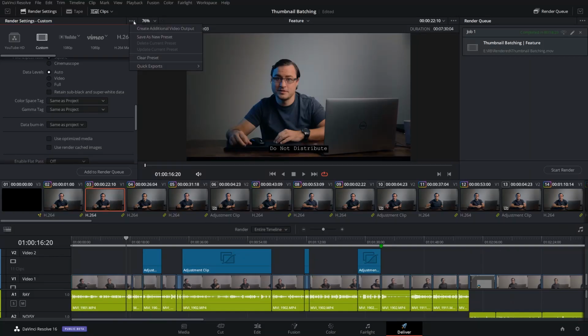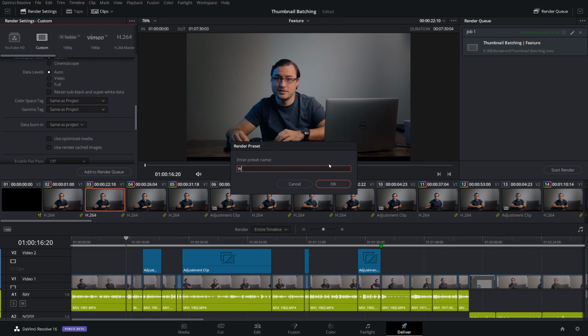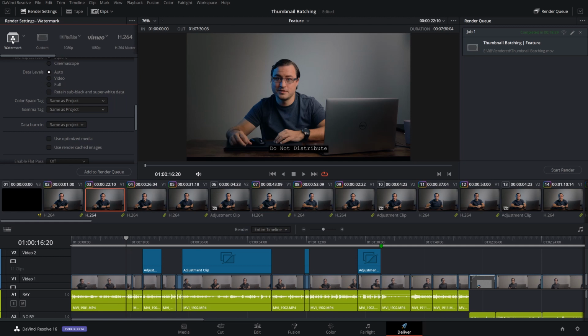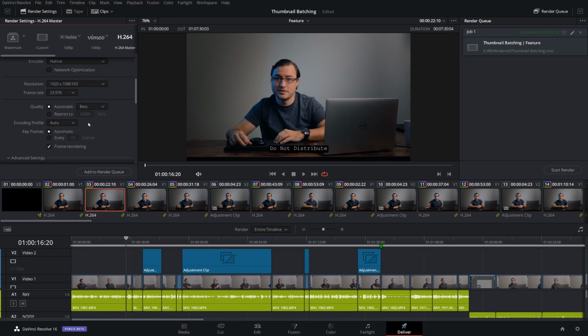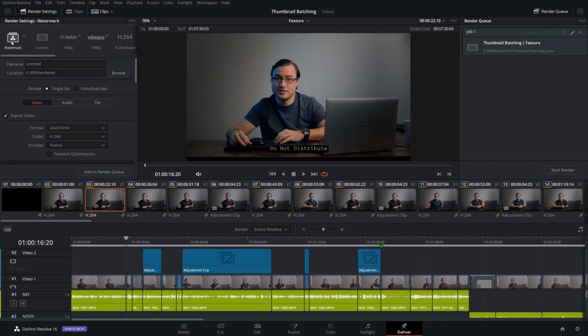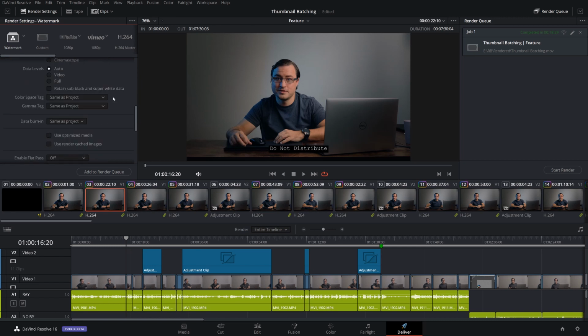using this preset. So what we can do is go up to these three dots over here, tap on Save as New Preset, and we're gonna say Watermark. And here you can see watermark, so we can actually apply this towards any other video. Now, let's say that I switch back to YouTube for a second, just so it changes the settings, because now if we scroll down here, it's gonna say 10,000 right here in dark gray. But if we tap on watermark, boom, it fills in 60,000 and the data burn-in is there.